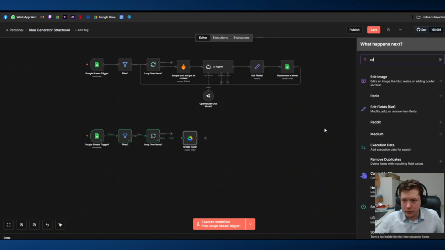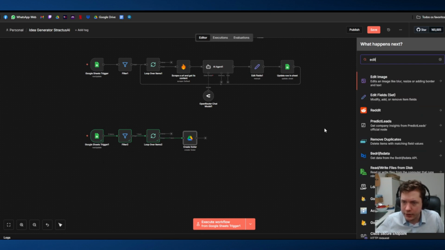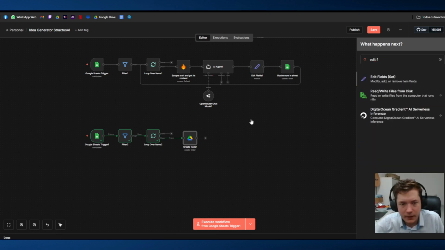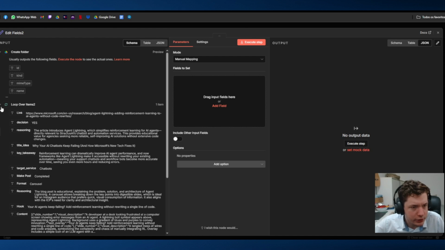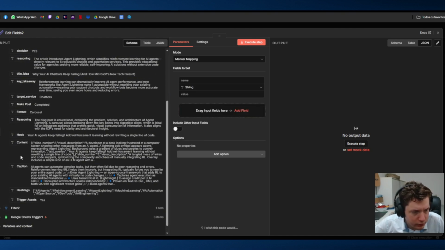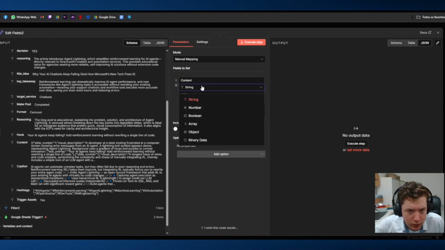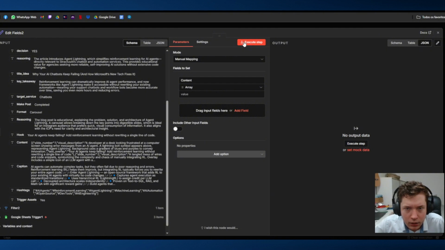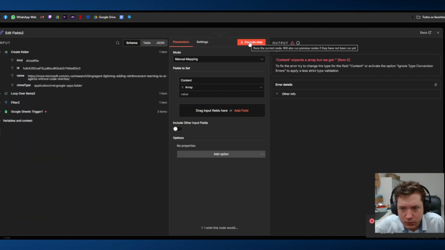Then we're gonna parse the data from the sheet. So we're going to need the content. This is an array. Let's execute it.